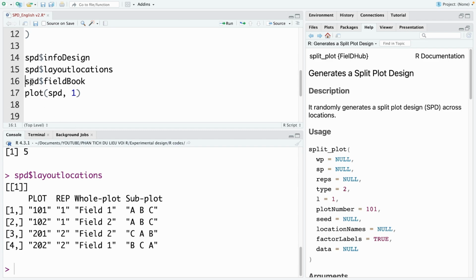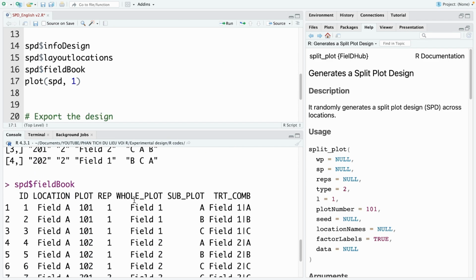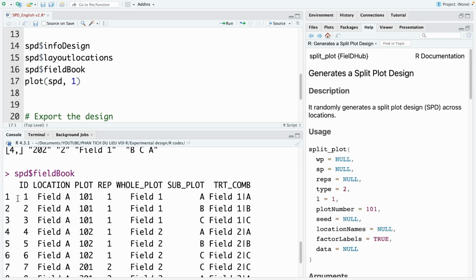We can also have the design as a table by using the code fieldbook. We run the code and we can see the first column is ID, the second column is location, and then the third column is plot number, and this is the replicate, and this one is the whole plot.